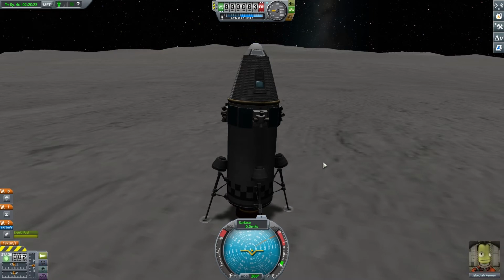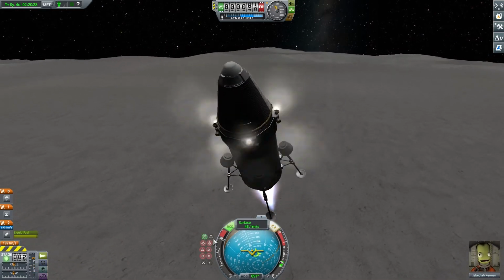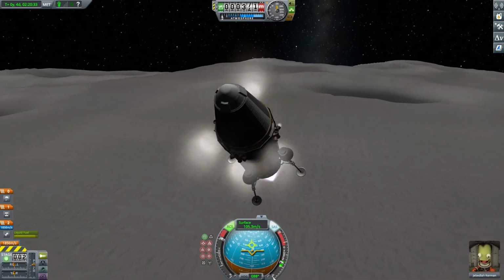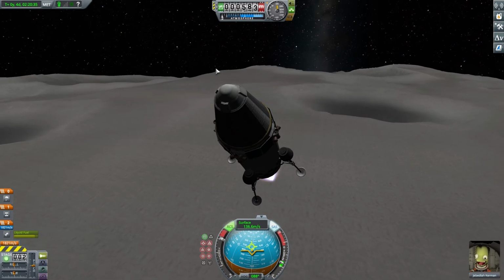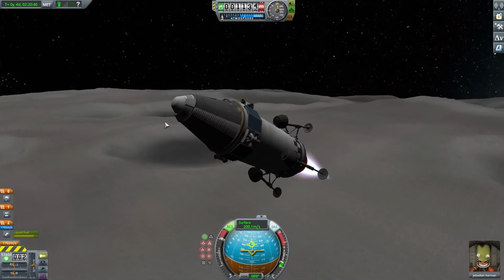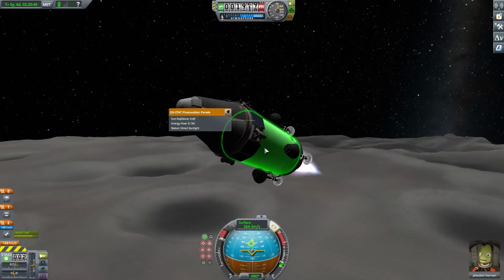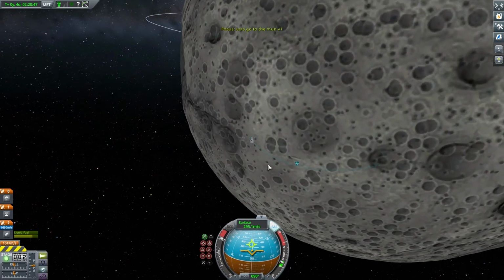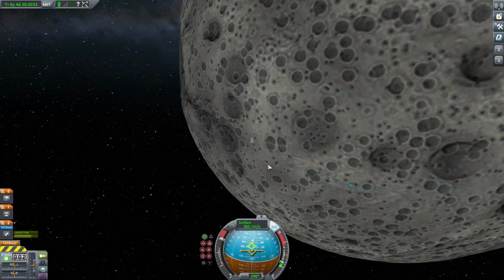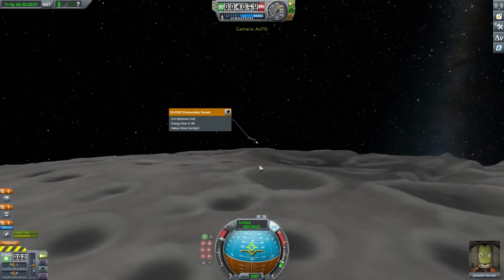So how do you do that? You do full throttle and you put it on 90. Always just look at the ball, don't look at the spacecraft. If you look at the spacecraft, you get very confused. There's lights. You can turn off our RCS thrusters. And all you do is continue to burn. Make sure there's no mountains.